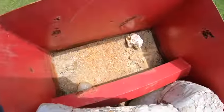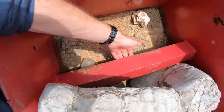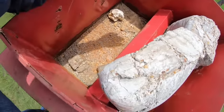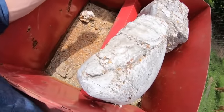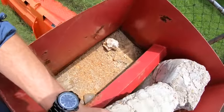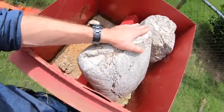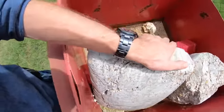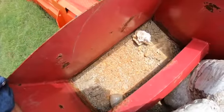Once I had that done, I filled it up with concrete, and to keep these sides spread out, you can see I just took this random piece of angle iron that I had and put it in here. And honestly, it's worked really, really well. I got no complaints about this whatsoever. The other thing about this design is you can see the top probably 18 inches of this box are wide open, so you can add extra ballast like these chunks of concrete. Or you can fill it with chains and tools, or anything along those lines. It worked out really well.